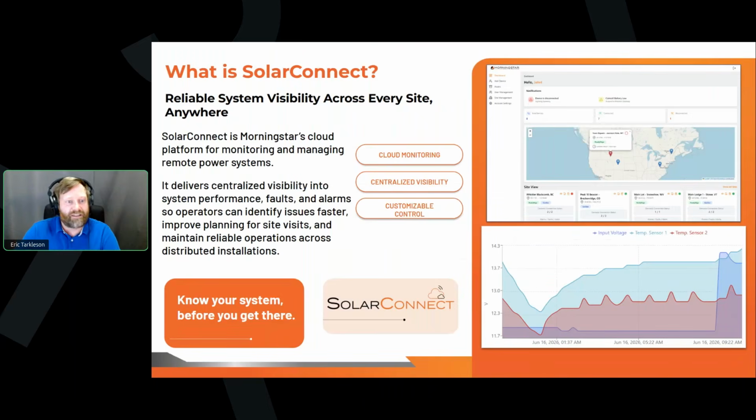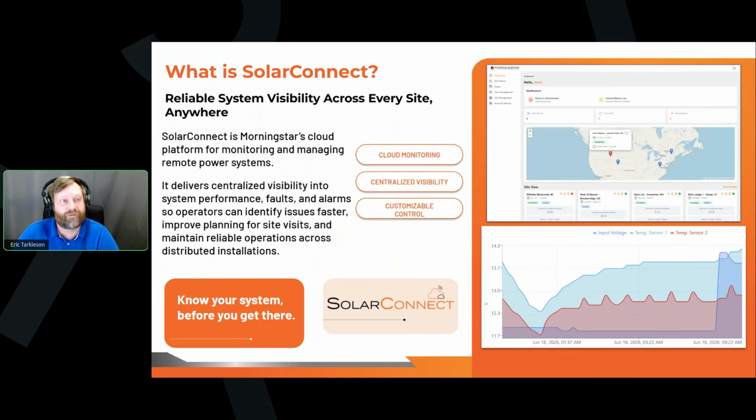So now let's hit on Solar Connect again. Solar Connect is a web-hosted service that we provide for free. It is compatible out of the box with the ReadyEdge and with the GenStar, though you might need a software update for your GenStar if you haven't recently. And because the ReadyEdge connects to all of our other devices, all of our other charge controllers specifically, that means that all of our devices now have an online cloud IoT platform that you can use to monitor your systems.